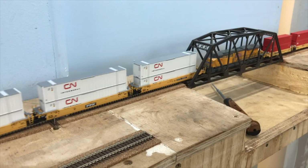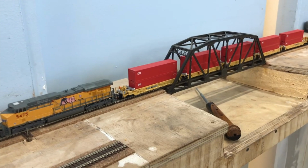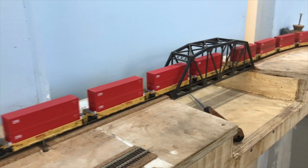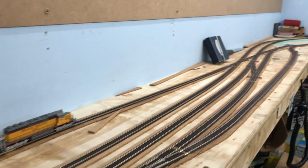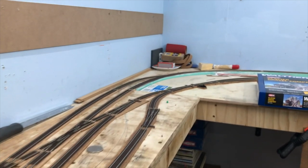So, a lot of the layout, there's options for moving, for changing between tracks. But this is the point here where everything has to go over that single bit of track on that bridge. On the far side here, we have some more yards, a little stub end yard, where my SDs are sitting over the back there. That's on a track to or from a fictional destination or origin. That comes in over to this track in here, and then over into my concrete silos.